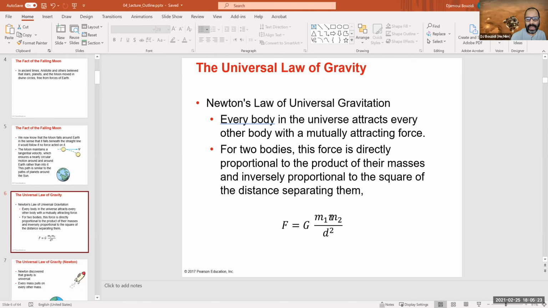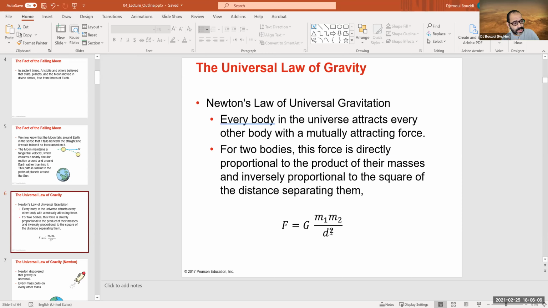So again, as I was saying, he came up with the comparison between the acceleration of the apple and the acceleration of the moon, and he argued that it has to be proportional to the square of the distance. At that time, that's really why he ended up inventing calculus, because for the distance between the apple and the Earth, he used the radius of the Earth. He didn't use how far the apple is from the surface of the Earth, which is about 1 to 2 meters, but he used the radius of the Earth. And for that, he had to come up with an argument that was later formulated as calculus. And that's basically how he invented calculus too. So that's one thing, the square distance.